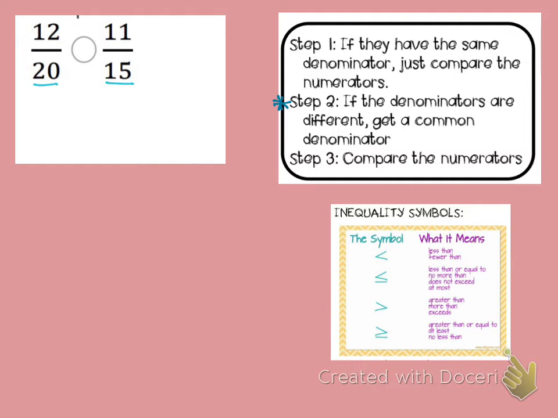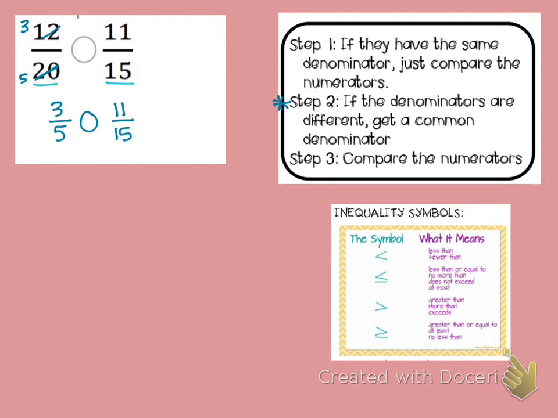So one thing that you could always do is look at your fraction and say, can you simplify the fraction? In this case, the answer would be yes. I could say what number divides into 12 evenly, that also divides into 20 evenly, and the answer would be 2. 2 divides into both of them evenly. 4 also divides into them evenly. So we can say 12 divided by 4 is 3, and 20 divided by 4 is 5. So now we're comparing 3/5 to 11/15.